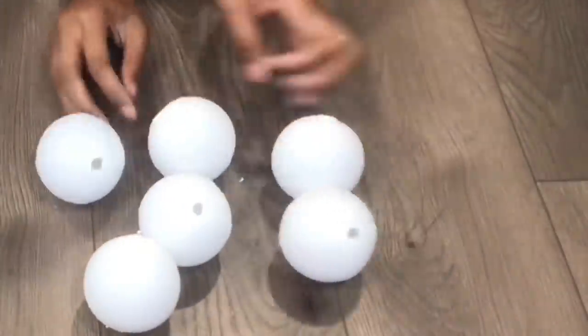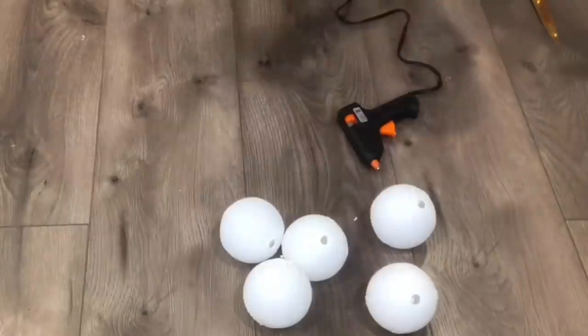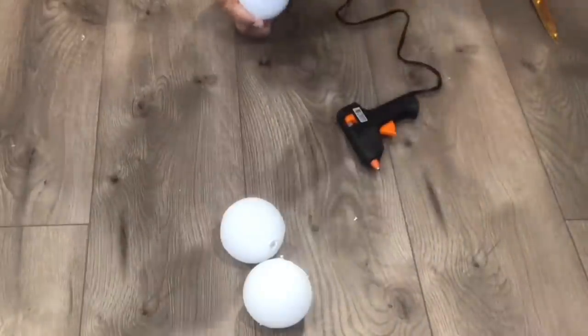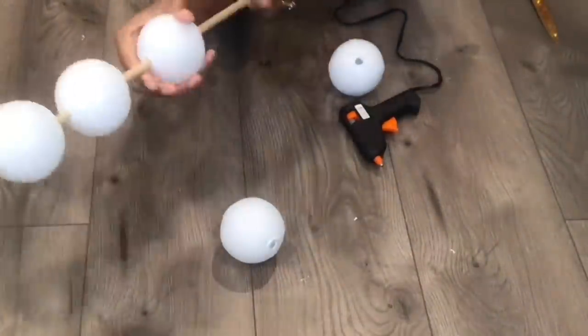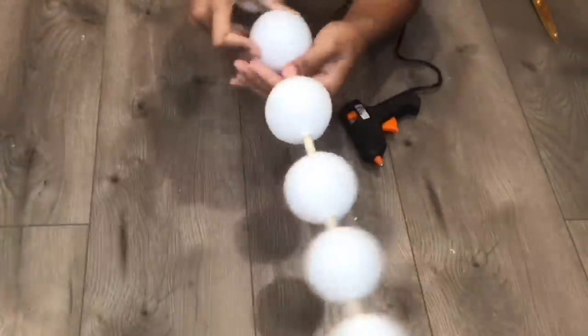So now that I have all of my balls together, I'm going to use the dowel and I'm gonna start putting the balls on the dowel. And I'm gonna leave some gaps in between. And by the way, this dowel was 36 inches, but I ended up cutting it at 25 inches.